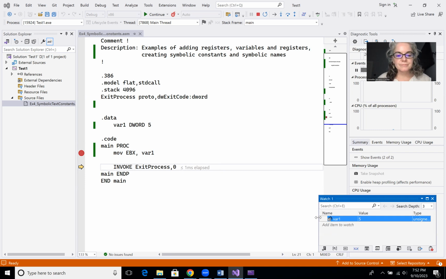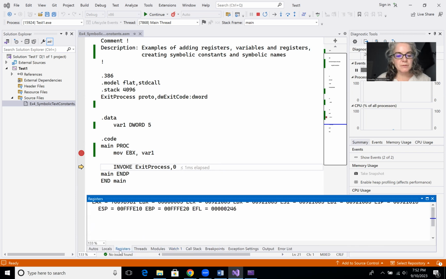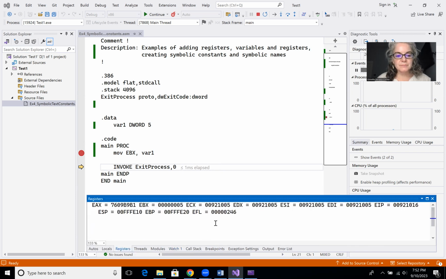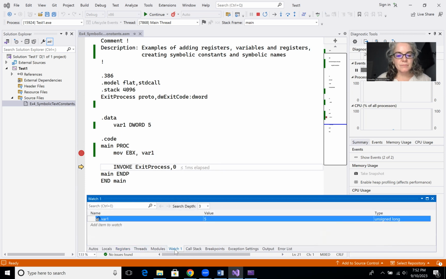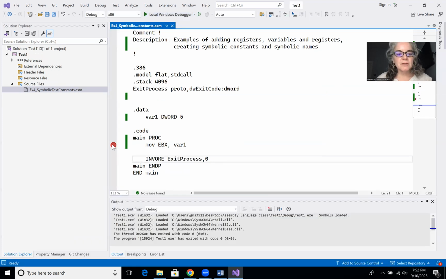Okay, so there's my watch window, and there's my registers down here. At this point, I can look at EBX, and EBX has 5. So that's what's happening with my variable, and that's what's happening with my registers. Okay, I'm going to go ahead and just let this finish and continue.